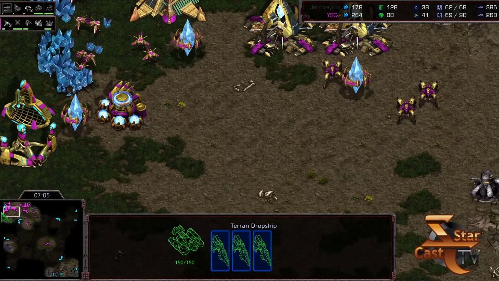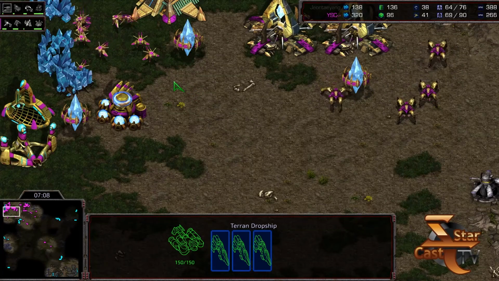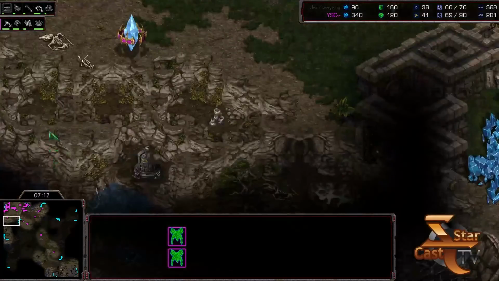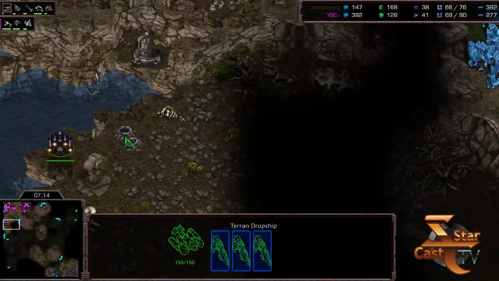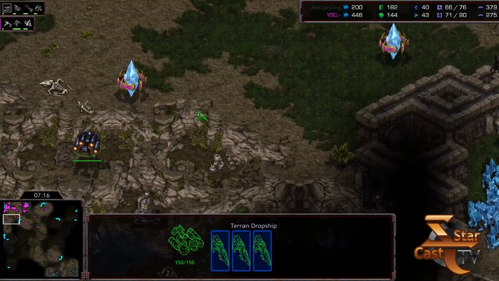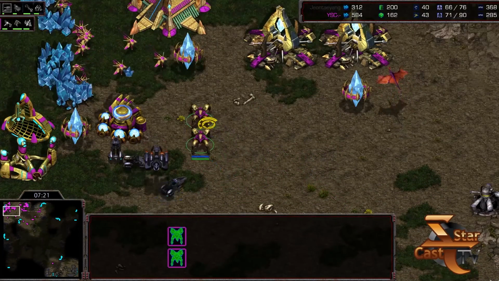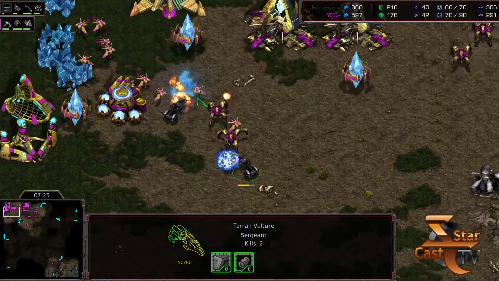Oh, boy. I have a big feeling exactly what I said is going to happen. These dragoons just slightly out of position. Okay, here we go. Here comes the drop. This is the most important part of this game right now. Oh, he's flying right up. These dragoons are not... Oh, actually some miss micro there.